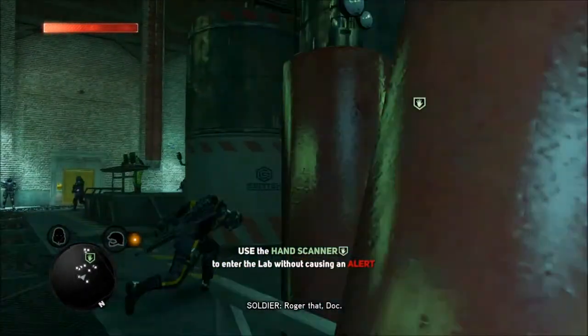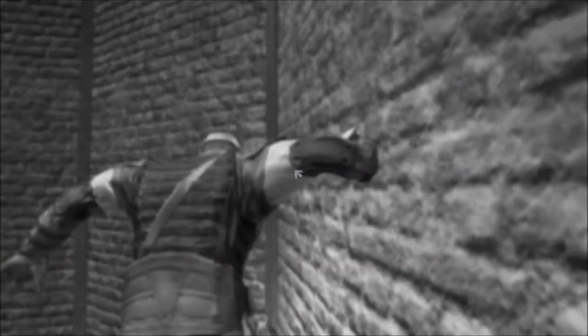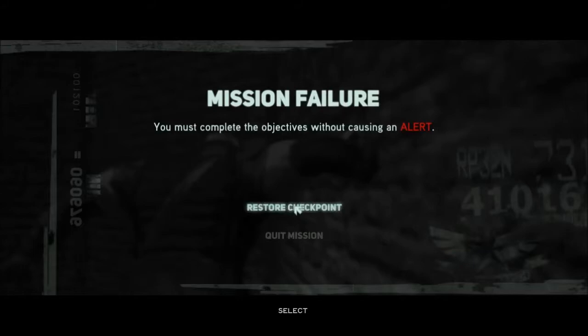Use the hand scanner to enter the lab without causing an alert. Dang it! Apparently they're not as dumb as I made them out to be.